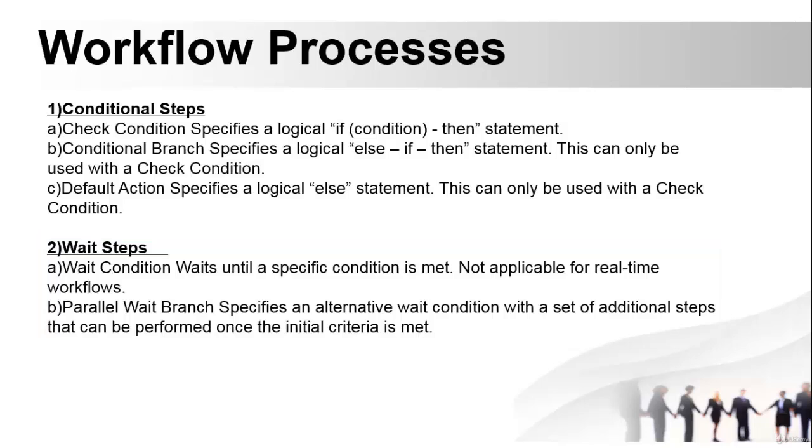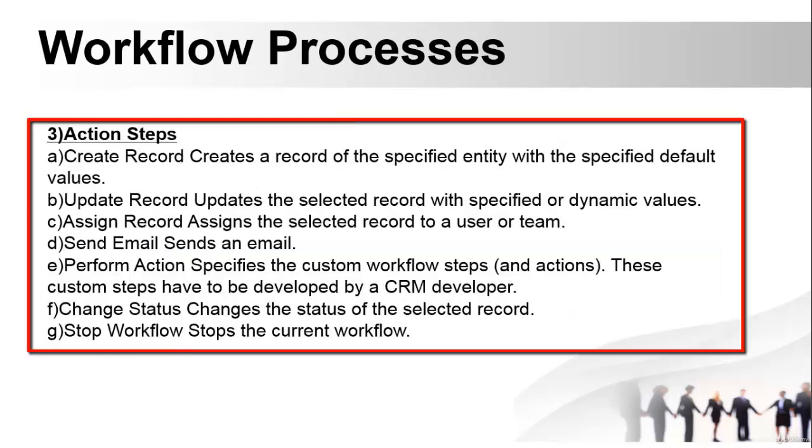The next workflow step is action steps. In action steps, we can create a record, which means we can create a record of the specified entity with the specified default values. So for example, we can create an employee record within an employee entity using the create record in employee entity action.